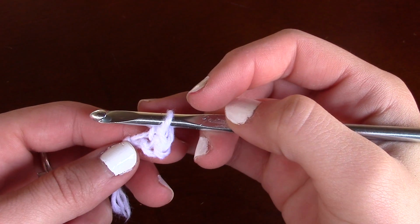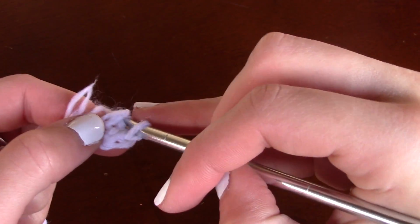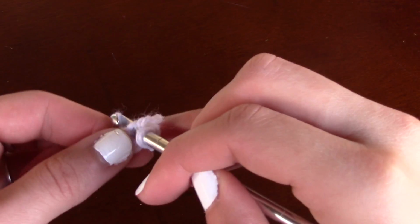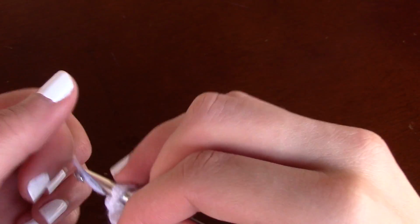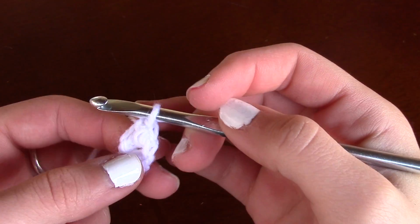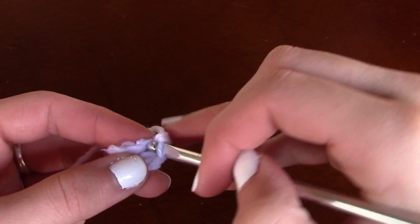Then you're going to continue doing single crochets in a circular motion, counterclockwise, or I guess it doesn't really matter which way you go. Maybe if you're left-handed it might be clockwise. Either way, it doesn't really matter. As long as you go around in a circular motion, just go into whatever stitch that you see and create single crochets in them. There might be an actual way you could do this in a cleaner manner, but I just pretty much find a stitch I could crochet into, and then I just crochet into it.